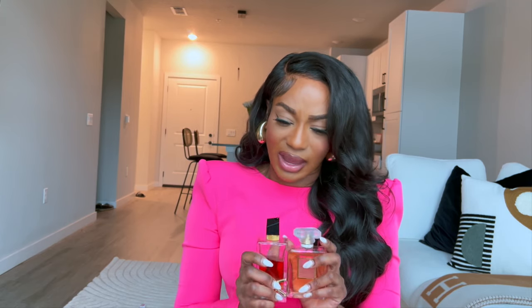The lady who was stepping in was like, ooh, what's that smell? It smells so good. And the lady in the elevator was like, oh, it's the doctor who just walked away. She was like, wow, she smells really good. And the other lady was like, I know. These two smelled so good together that the person who was in the elevator first saw me later in the hospital and pulled me to the side. She was like, please, I'm sorry to disturb you. I was like, yeah, is everything okay? She was like, no, you were in the elevator earlier and you smelled so good. Even the lady who walked in was talking about how good you smell. Please, what do you have on?